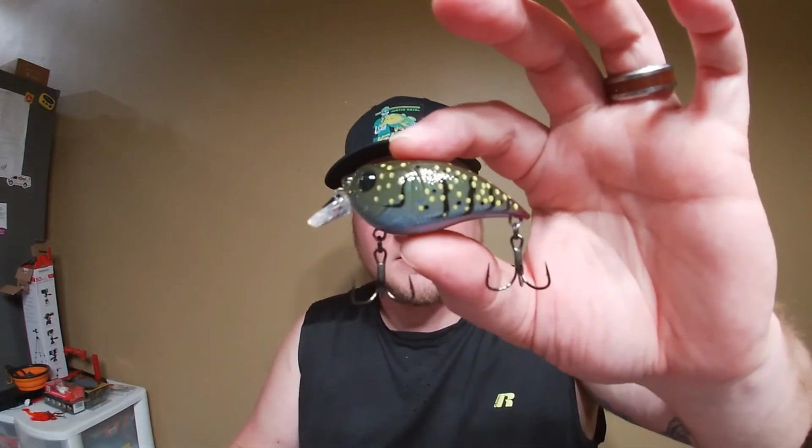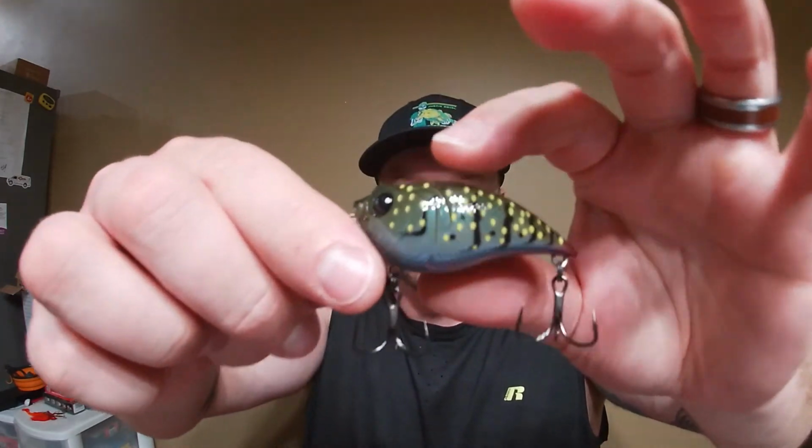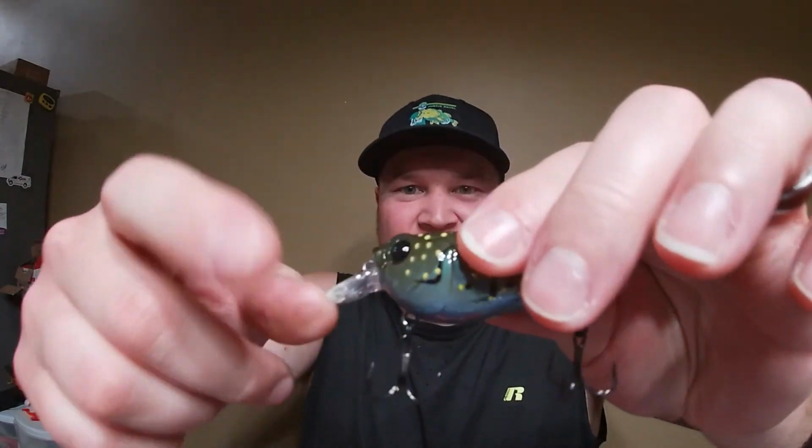Look at that there. That's a really nice looking craw color. It's that blue, green, and those yellow little dots on there. It's going to make it stand out quite a bit. This looks like a lot of the craws that I'm seeing come out right now around the lakes that I'm at. It's got that nice little knock in there with a little bit of a thud and a little bit of a rattle. I like that. These hooks are very sharp.